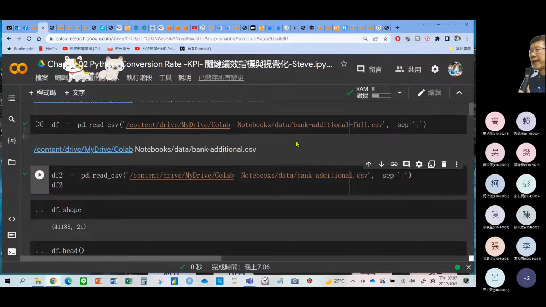We use pandas, the pd.read_csv function, to import the data set we are going to analyze. Is it clear?